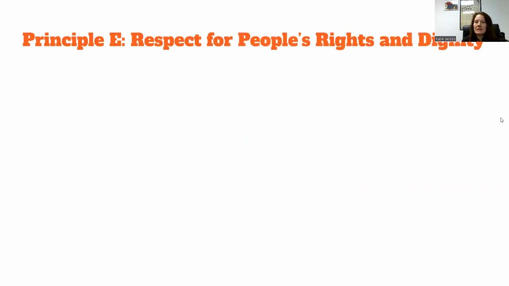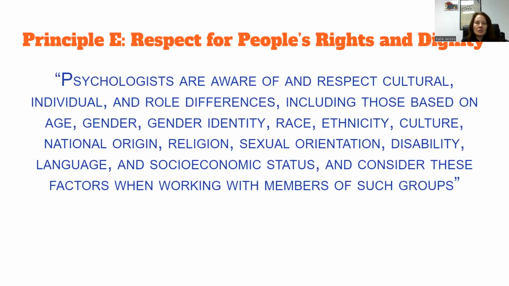We also have principle E, which is respect for people's rights and dignity. And so psychologists are aware of the respect in cultural, individual, and role differences, including those based on age, gender identity, race, ethnicity, culture, national origin, religion, sexual orientation, disability, language, and socioeconomic status, and consider these factors when working with members of such groups.